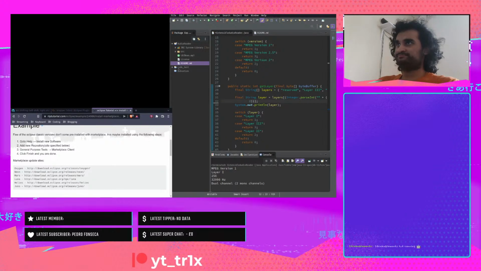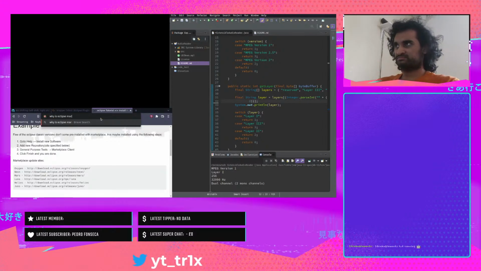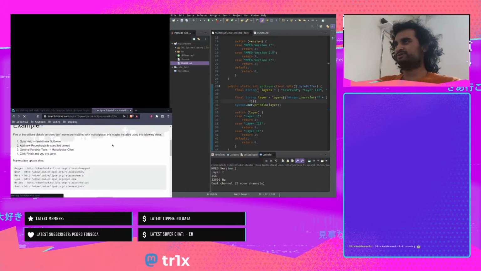No. Why is Eclipse Marketplace not in the Flatpak?